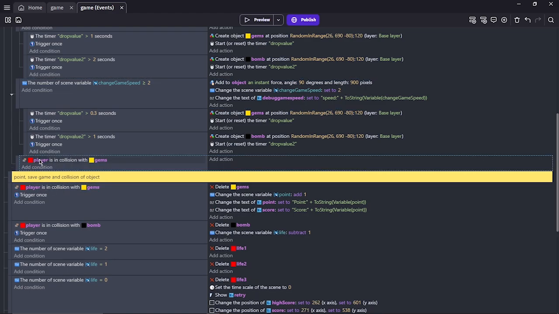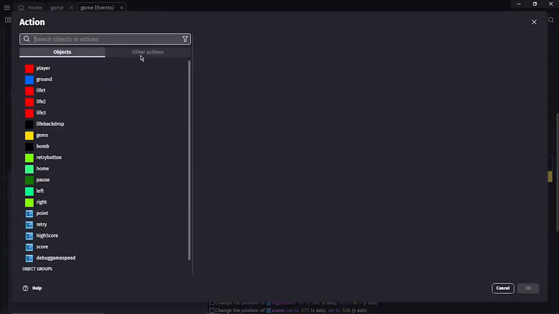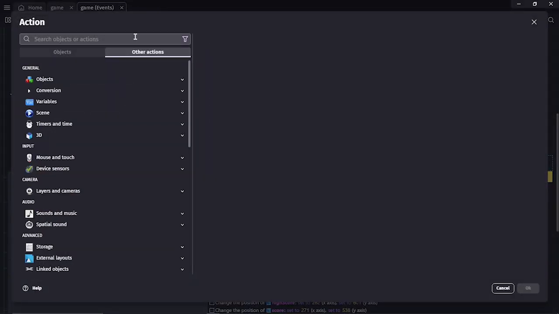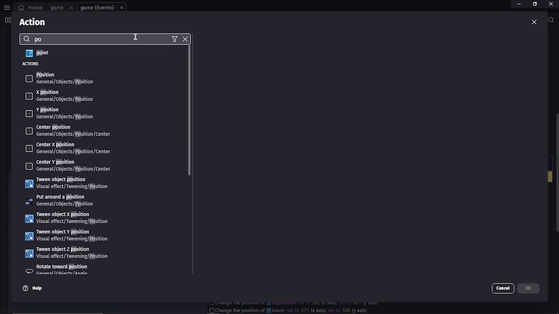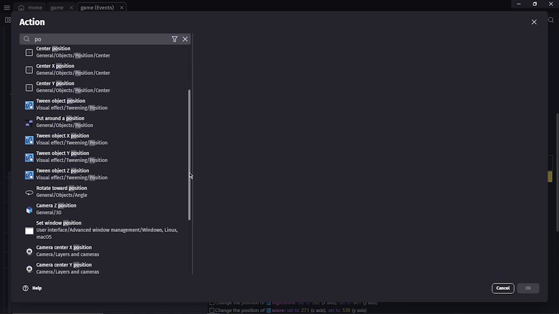So you see when bomb is colliding with gem, we want to separate the two objects. So just go here and go to position, or separate.